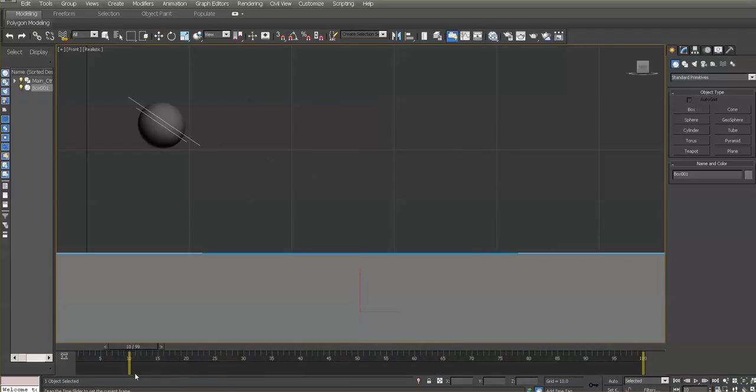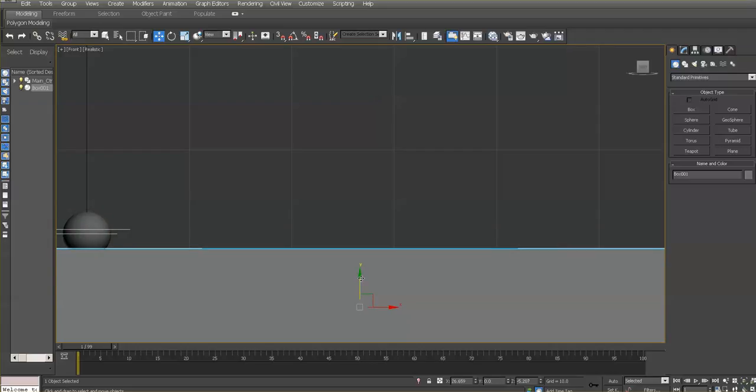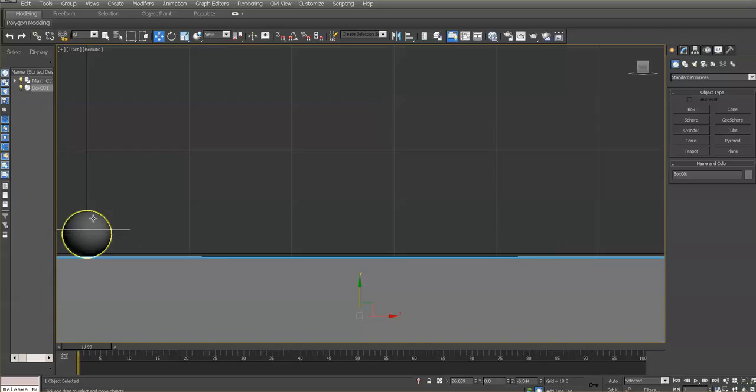Make sure that when you put your plane, that box that we just created, which is the floor plane, the sphere bounces on it, not goes through it. Like the way it was before, it was kind of going like that, so it looks like it goes through it. So make sure the bottom of the sphere gently touches the floor plane.